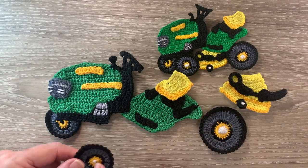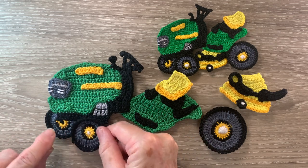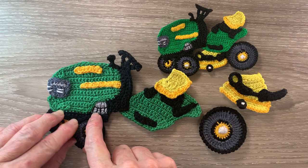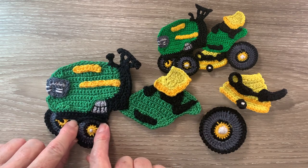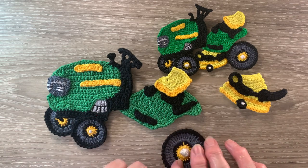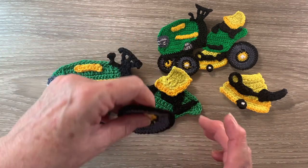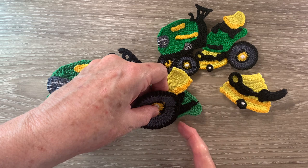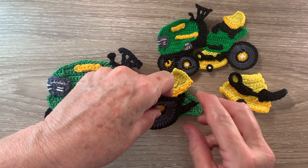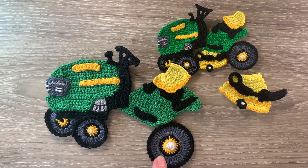Next, I will stitch the front wheel in. It overlaps the other front wheel, just in there, and the top goes onto the bumper bar. It's quite a bit lower than the first front wheel, and I'll attach the back wheel. I'll put the two right sides together and stitch just around there, probably about quarter of the wheel, from just in there to just around the corner.